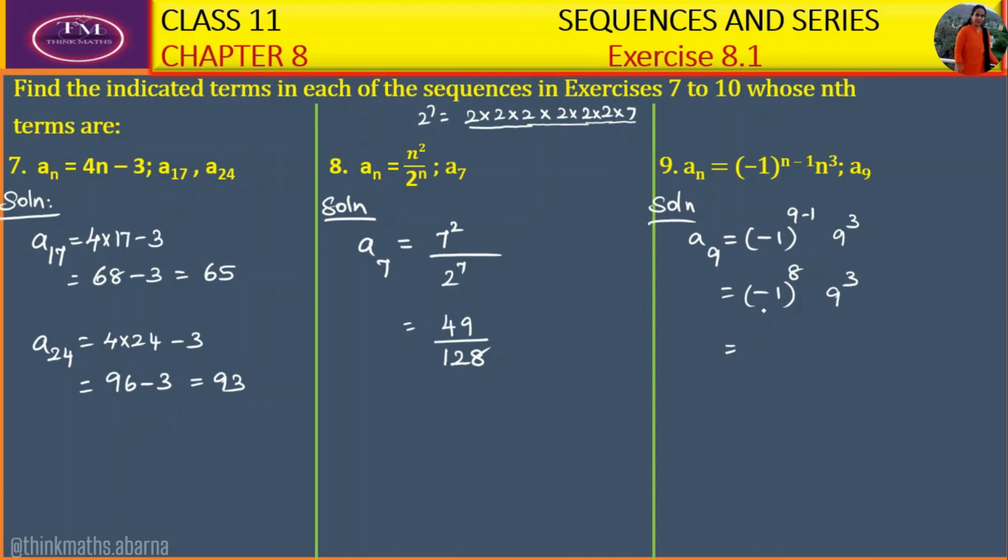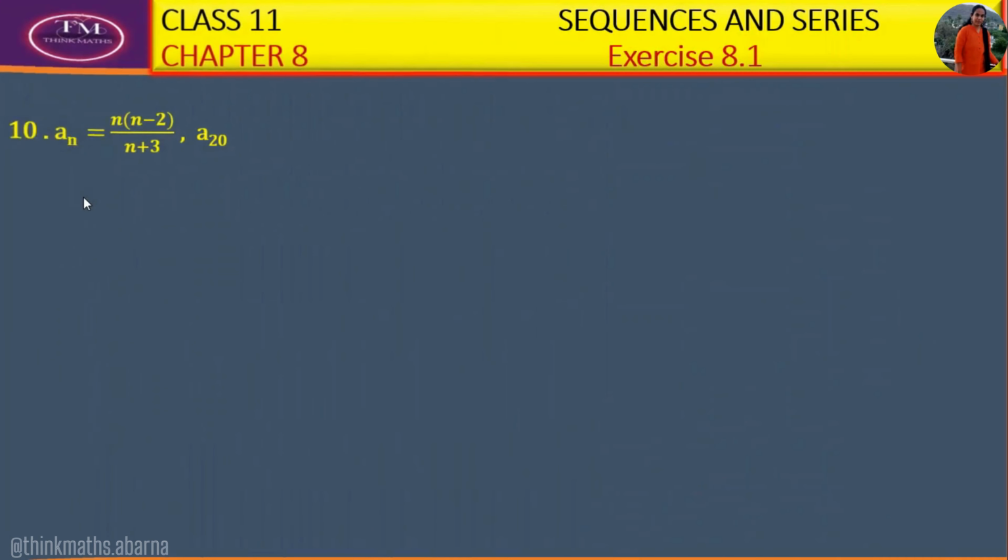So here negative to the power even number is positive. Okay. Minus 1 whole to the power even number is positive. So only we have to find 9 cube. 9 cube means multiplying 9 three times. So 9 nines are 81. 81 into 9 is 729. So the answer is 729. Clear, children? Do you understand? Yes. So moving on to the 10th problem.